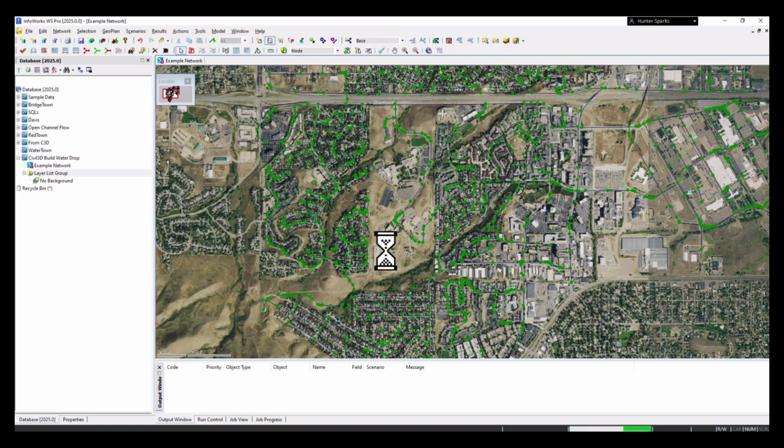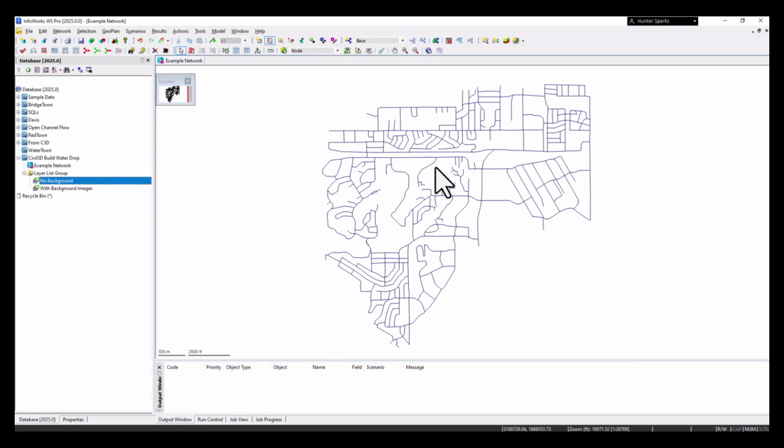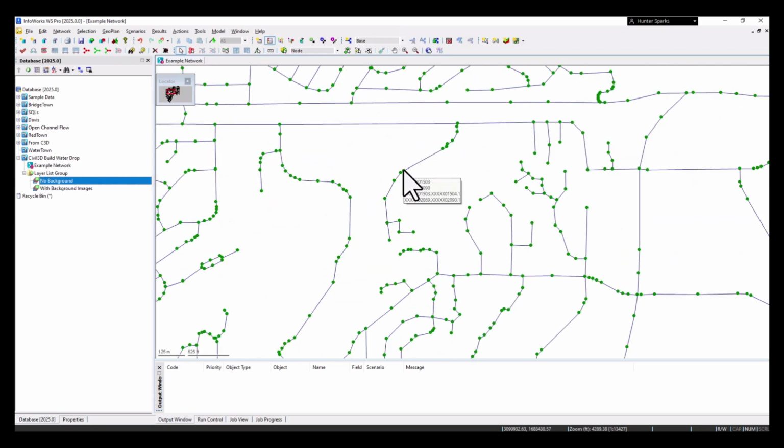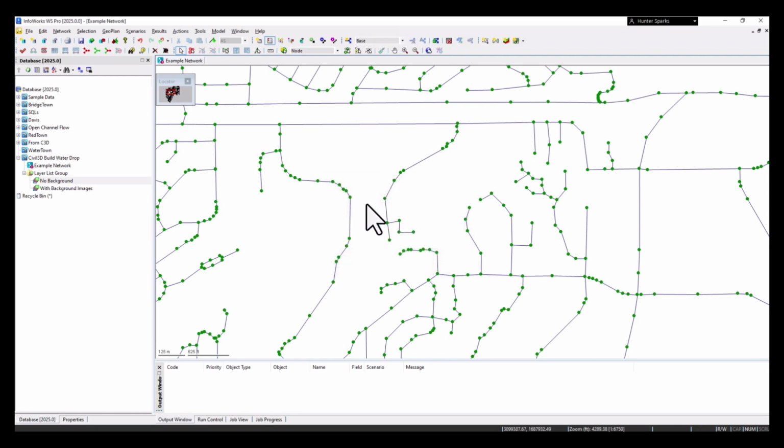So we've confirmed that we are working in the proper place. We have brought in our model. Let's turn off that imagery and start making updates. So we're going to zoom in, and as we can see, we have multiple nodes. When we brought in the DWG, it put nodes at the end of each pipe. So when pipes come together, it is going to have multiple nodes stacked up on each other. So we want to do some cleanup.